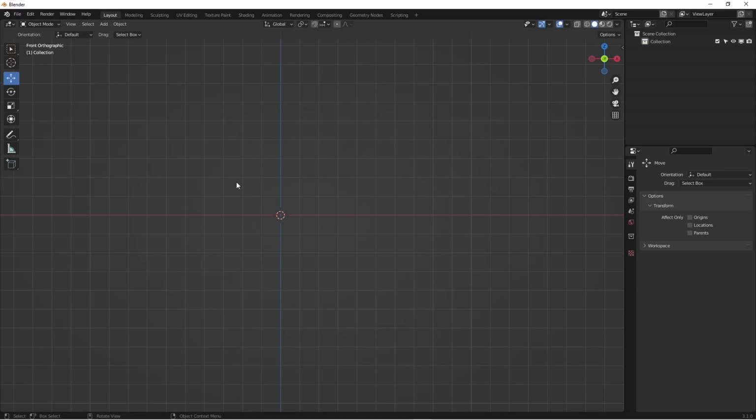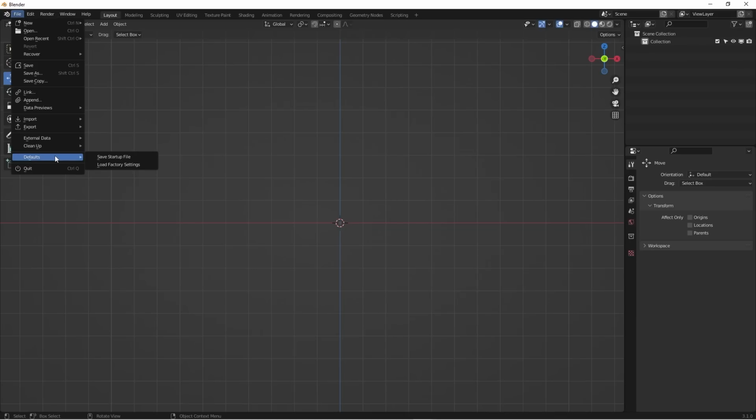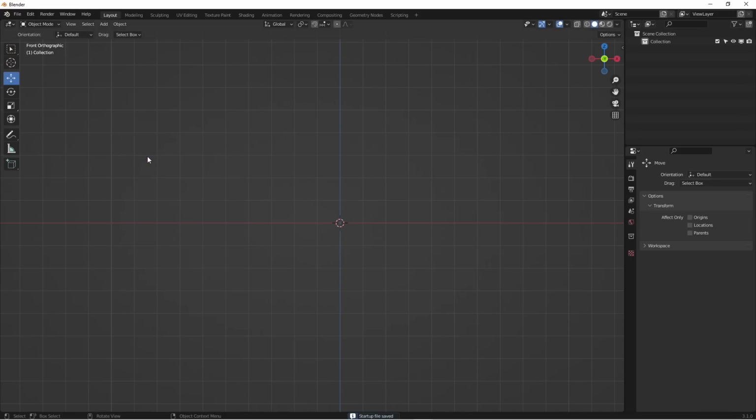Right now I'm in the front view, which is the perfect view that I want to use. I'm going to go to File, go to Defaults, and Save Startup File. This way, every time I open up Blender, it's going to look like this with all the settings that I made, and you are ready to rock and roll in modeling.